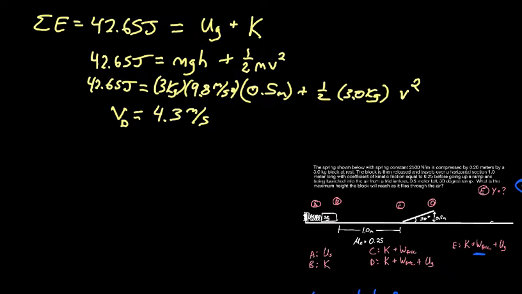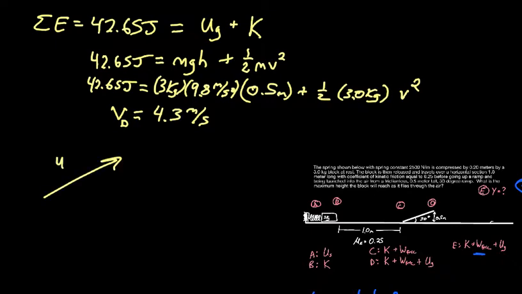So we need to figure out how much of that energy is going to stay as kinetic energy. The energy that stays as kinetic energy is the energy associated with that right and left motion, because that's not going to change here. At the very high point, it's not moving up or down. It's still moving to the right, though, at the same speed as it leaves the ramp. So let's figure out what that part of this velocity is.